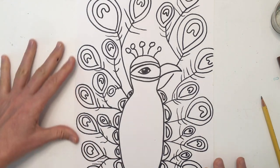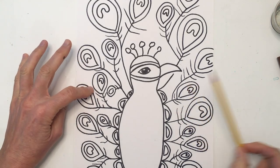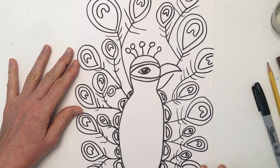So now I have my entire peacock drawn. If you did these in pencil, you're then gonna need to take your Sharpie marker and trace over them. And now we're ready for our next step, which is to take paint into our peacocks.